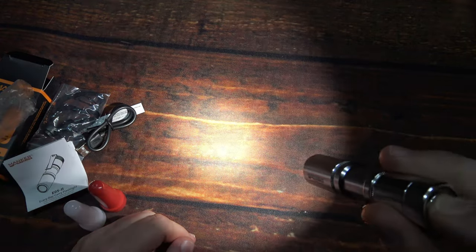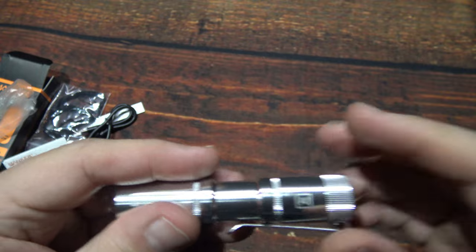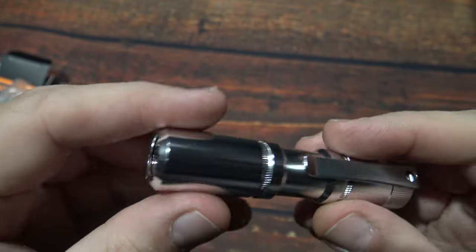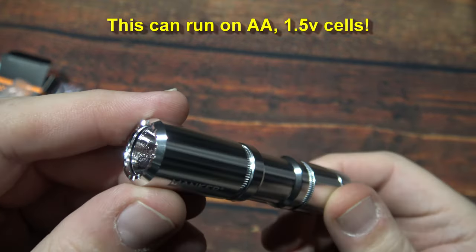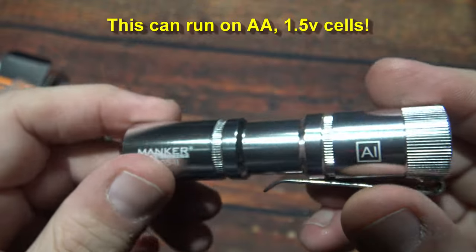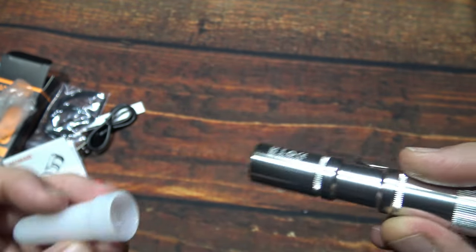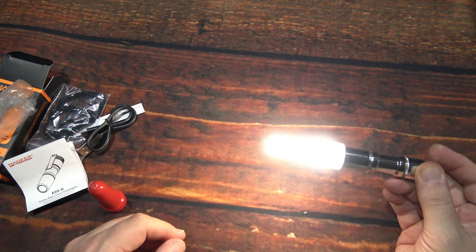Really easy to operate in the UI — nothing difficult, especially if you need to get started right away. Now this is pretty toasty at 1300 lumens — that's pretty incredible. If you want less heat, you could use a regular 1.5-volt cell; it's going to be less light output, but you do have that option. I'm going to test it out in the darkness with this battery. Now let's turn it on and see how the diffuser works — oh, that's nice!